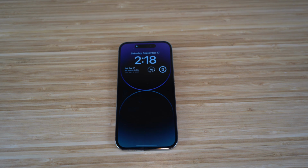Also, a new feature specifically for the iPhone 14 and iPhone 14 Pro is the screen's always on display. So instead of your phone screen shutting off, the lock screen will always be glanceable, so you can see any updates without having to tap anything at all. It's just going to be darker, as you can see right now.